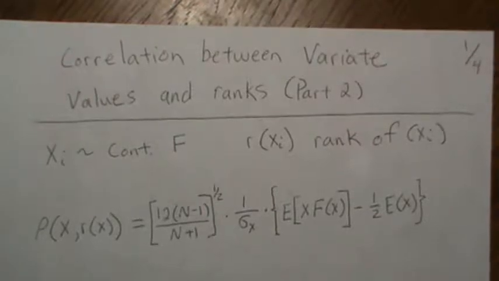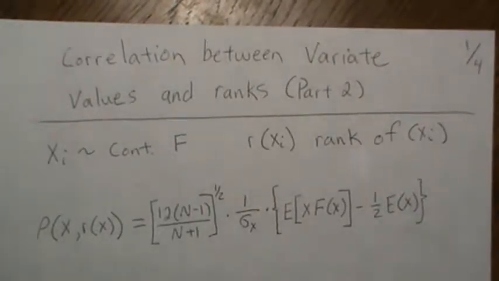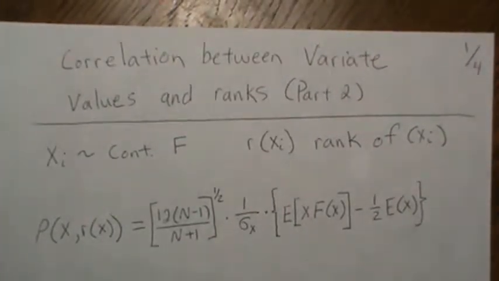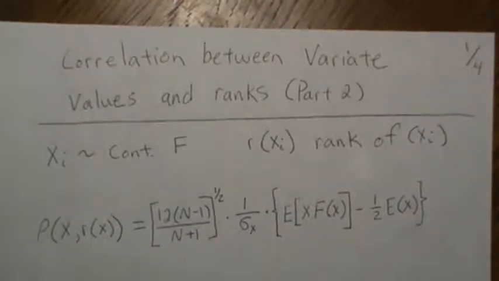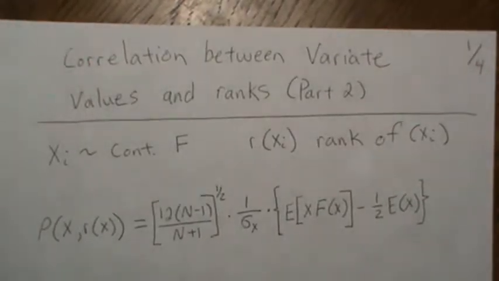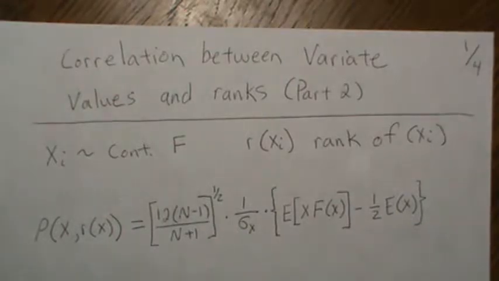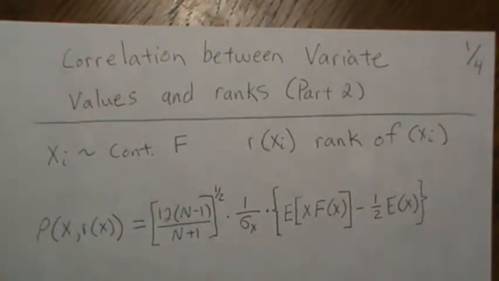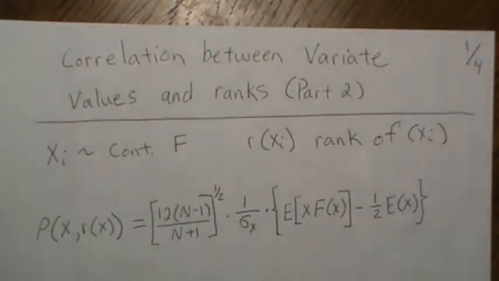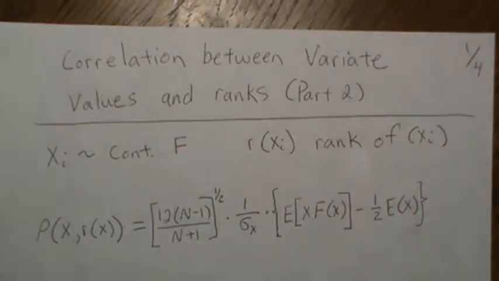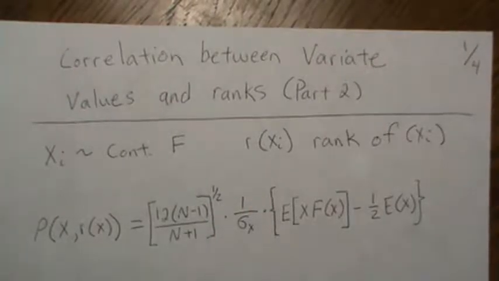We don't use the actual values of our data. We use the ranks of our data. And how well are they correlated? It seems like a logical question. We do this in linear regression where we have two independent variables and they're highly correlated. We might leave one of them out or use principal components to combine them. But we want to know how correlated things are.